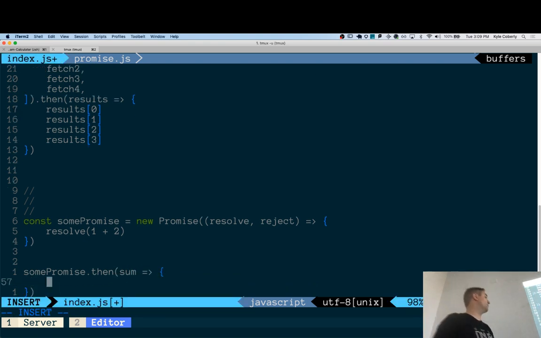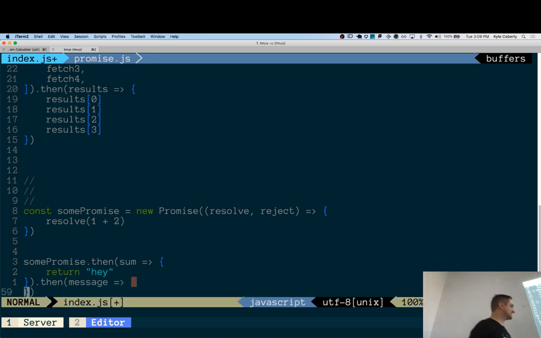So I can do whatever I want in here. I called this dot then method on the promise that I made. I have access to the resolved value right there. And the coolest part of this is whatever I return out of this gets promisified. So now I have some message. That's this lifting idea.